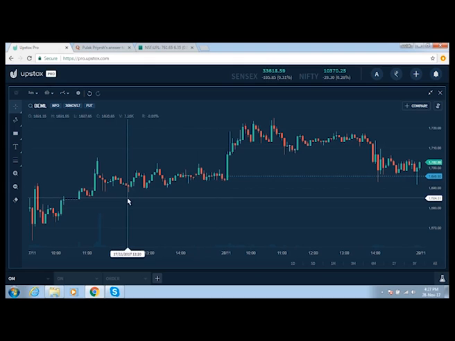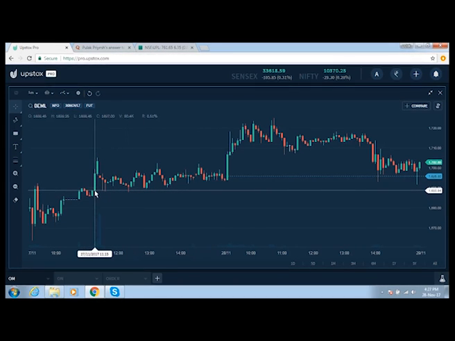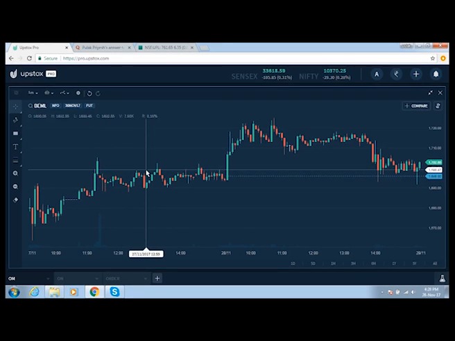and the immediate support here is the low of this immediate candle, this long candle. The low of this candle is taken as a support, because it tried to come down here but it went up. Again it tried to come down here but again it went up from here. So I'm taking this as a support level and this as a resistance level. Let's draw a rectangular box over here.